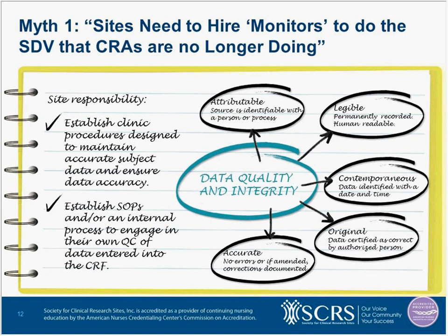First off, I don't think that sites need to hire a monitor to do what CRAs may have been doing in the past. But as I stated before, sites do need to be self-aware of high-risk areas and know what they can do to reduce those risks and monitor trends. One thing our site's done for a while now is we always have a secondary person review all informed consent forms and the informed consent process before they're filed in the binder. We kind of went from an assistant who would just file things to then taking a look at it.